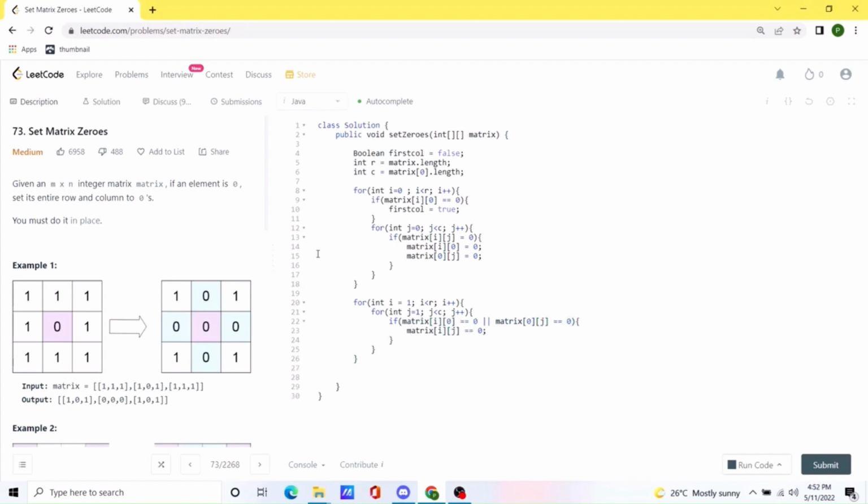But we notice that we are running this loop from i equal to 1 and j equal to 1, which means that we are not taking care of the first row and first column. So we will have to take care of the first row and first column. Now remember, in order for us to take care of the first row, we will have to check the very first element, this particular element inside the given matrix. So we will do that. We will check that if matrix at 0 0 position is 0, we will have to update all the values inside the first row.